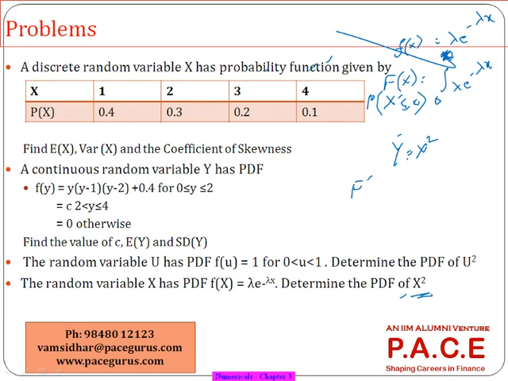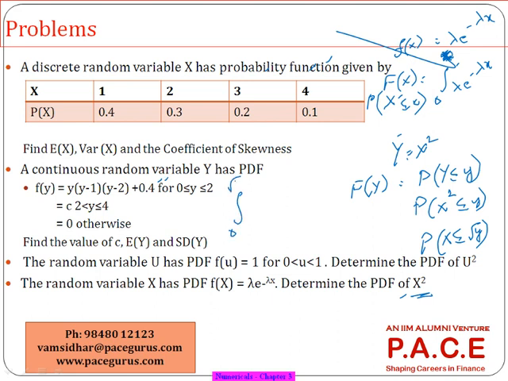So when I say capital F of y, it is nothing but probability of capital Y less than or equal to some small y. Y is nothing but x squared. Probability of x squared less than or equal to y is the same as probability of x less than or equal to square root of y. So in this expression, I can always substitute square root of y in the integration part. So I can very well say the integral from 0 to square root of y of lambda e power minus lambda x dx.